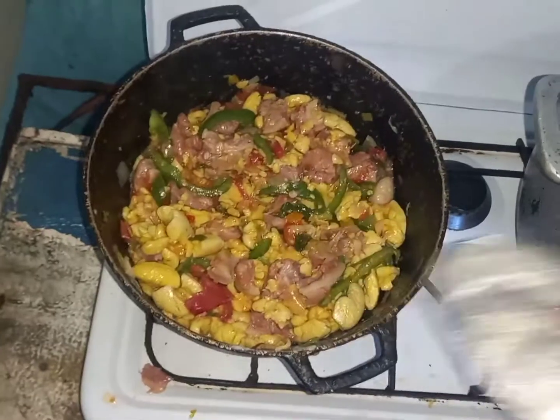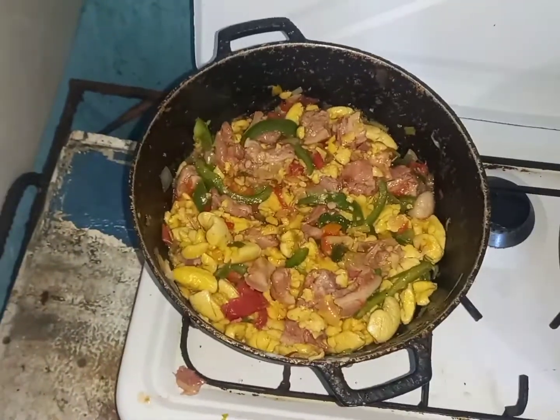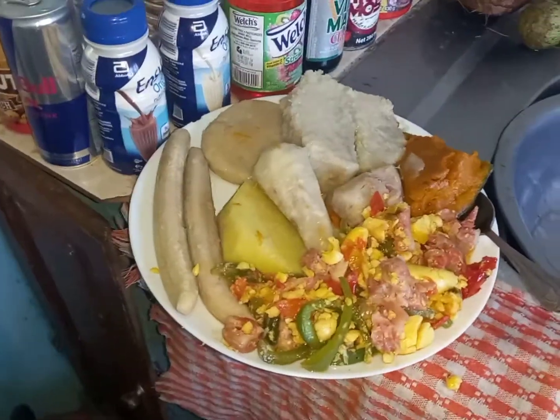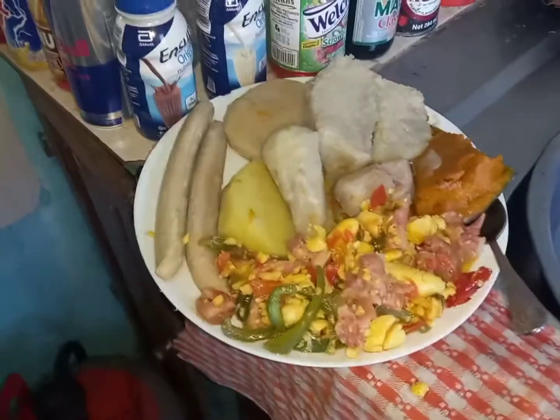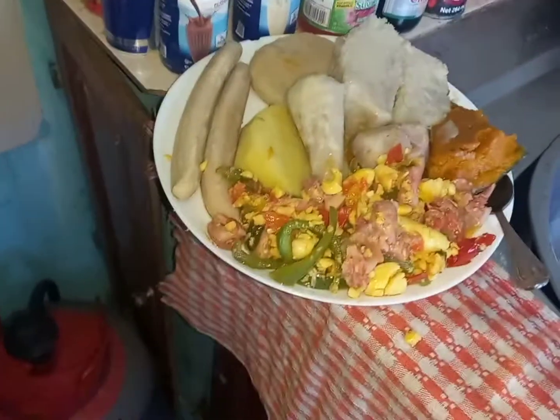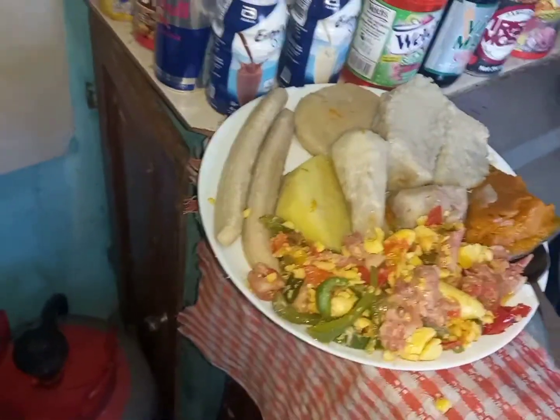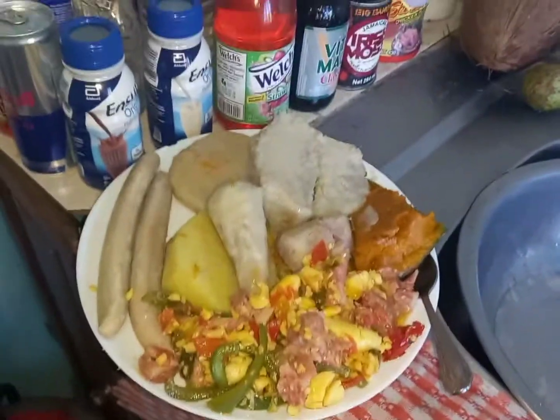Pigtail and ackee. Finger licking, you know? Yes, my peeps, dinner time, see there? Yeah, man. See pigtail, ackee, see all that spice them there. Pumpkin, yam, cocoa, banana.